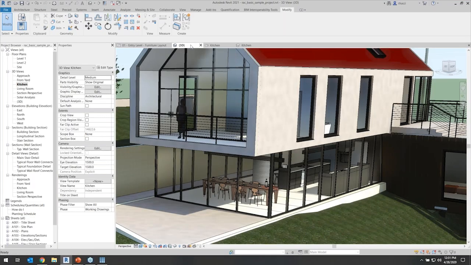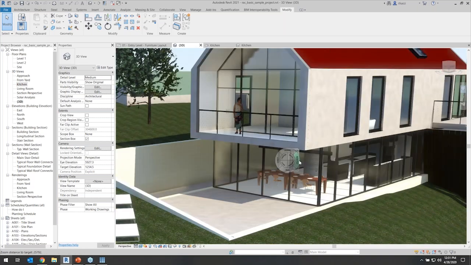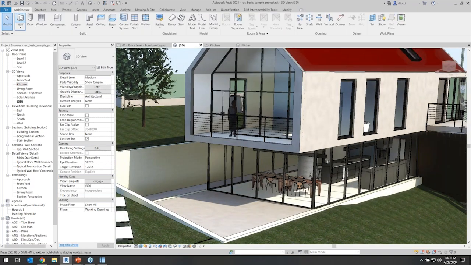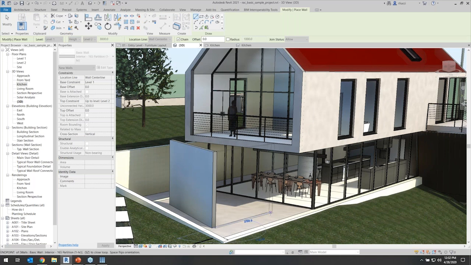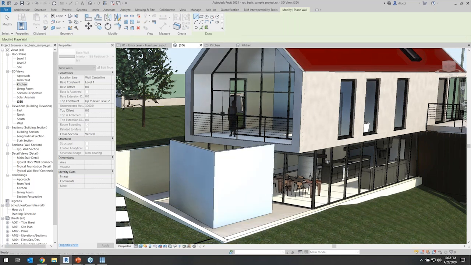So I'll go out to 3D, and you know what? I'm going to do it in the realistic rendered view. Why? Because I'm crazy. Did I practice this? No. But I'm going to do it anyway.